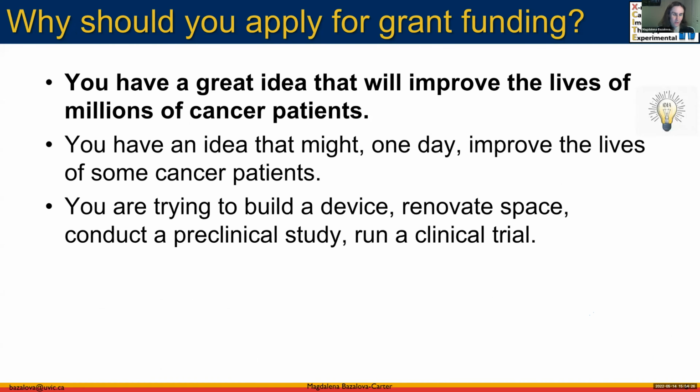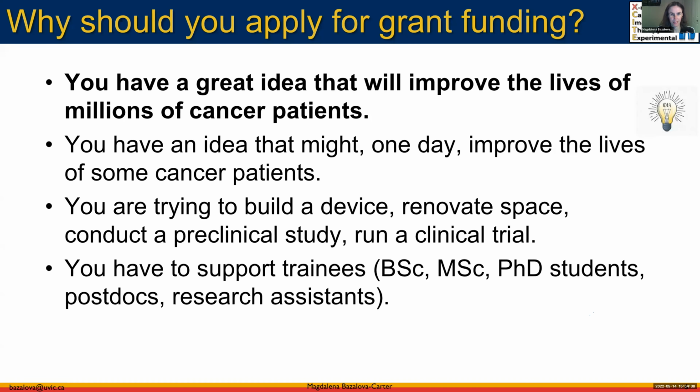For that, you might need to try to build a device, renovate some space, you might need to conduct a preclinical study or even run a clinical trial. Those are all valid reasons why you would want to apply for funding. Here in Canada, we often have to apply for funding because we're expected at my university to support trainees at all levels, from undergraduate students, graduate students at the master's and PhD level, postdocs, and research assistants. That's probably not a noble reason why we are applying for funding, because we would like to be solving a problem in the medical physics field or any field you might be in.